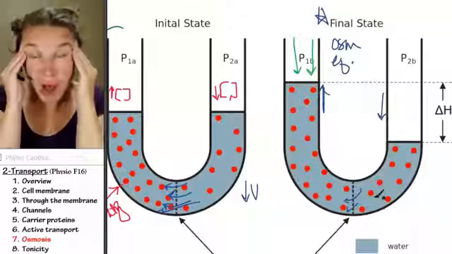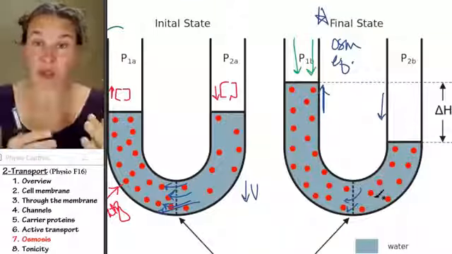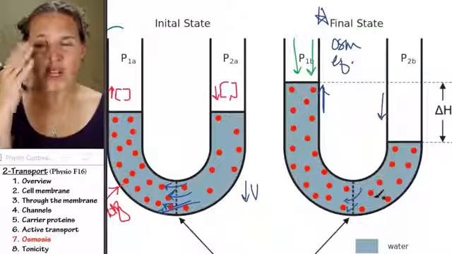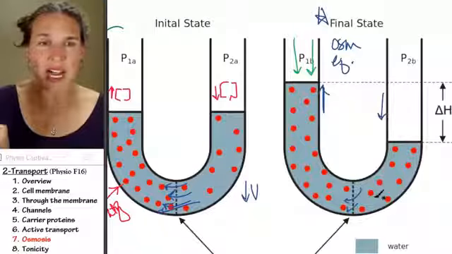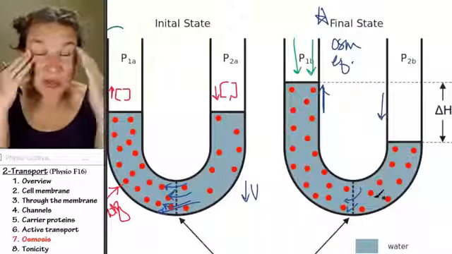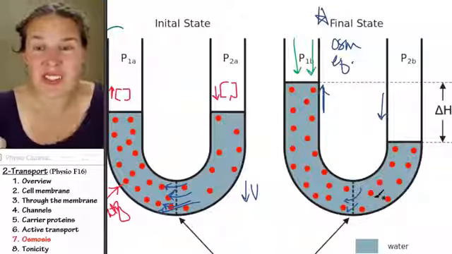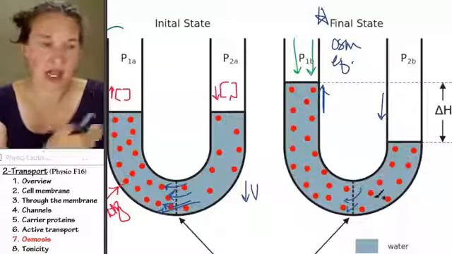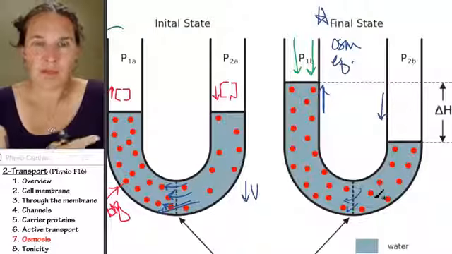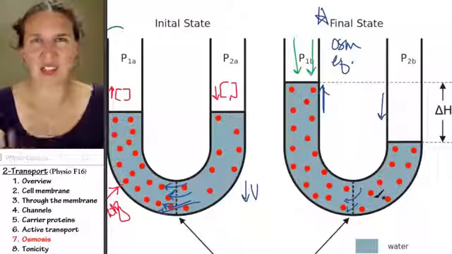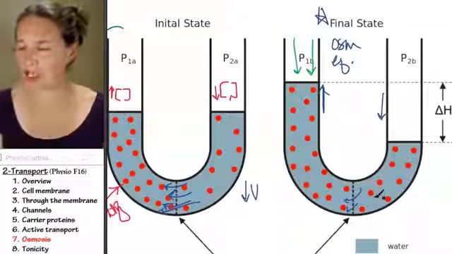Cells can pop if water moves. This is why you don't give someone an IV of fresh water. Oh, they're really dehydrated. Here, take some water into your vein. No, please no. You're going to pop all your cells because that water is going to cross the cell membrane and try to dilute the cytoplasm. And then your cell will swell and it will pop, which is a bad situation.